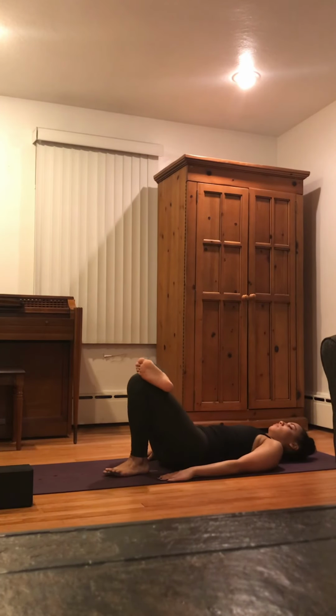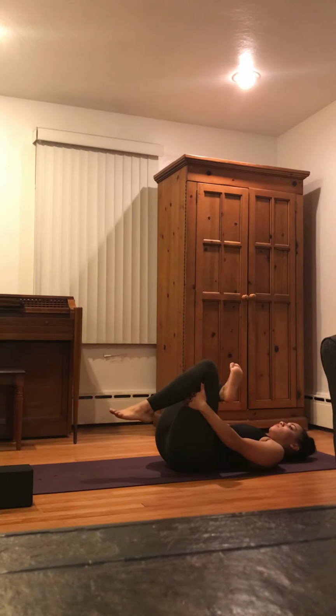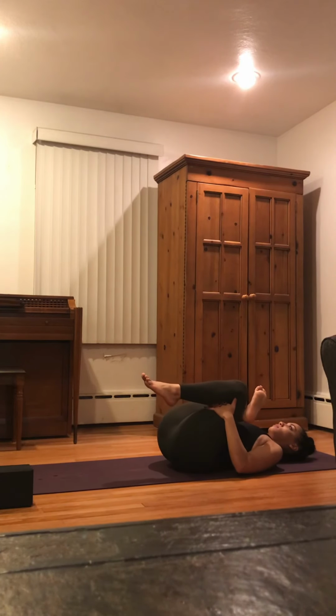Figure four. Cross the right ankle over your left thigh and interlace your hands behind your left leg. Flex your right heel away from you to protect your right knee. Hug your legs in towards your chest as you reach your tailbone away from you. Feel your spine lengthen along the mat. Your left foot can stay relaxed. Breathe here. You should feel your right hip, right glute.